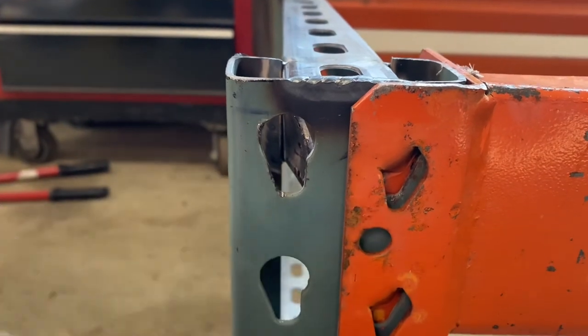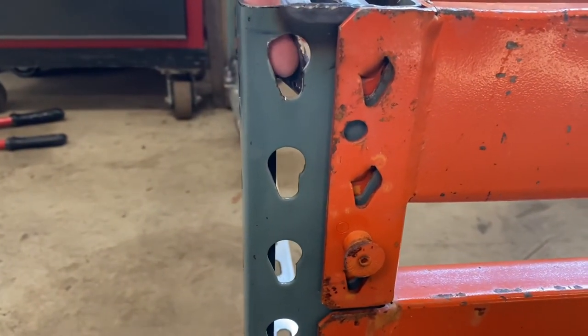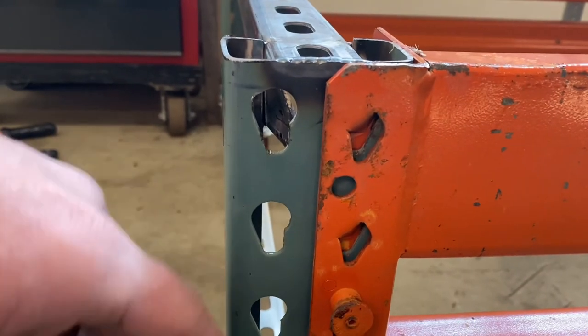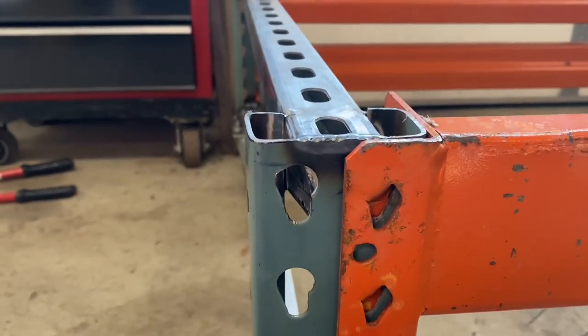So things are a little bit tight, but you guys, if you keep that cut back in here, keep that back off about a quarter of an inch, those things will drop right in and you won't have to hammer it on like mine. I had to bend these out of the way and things are just still a little tight. All right, everybody, I hope you found this helpful.